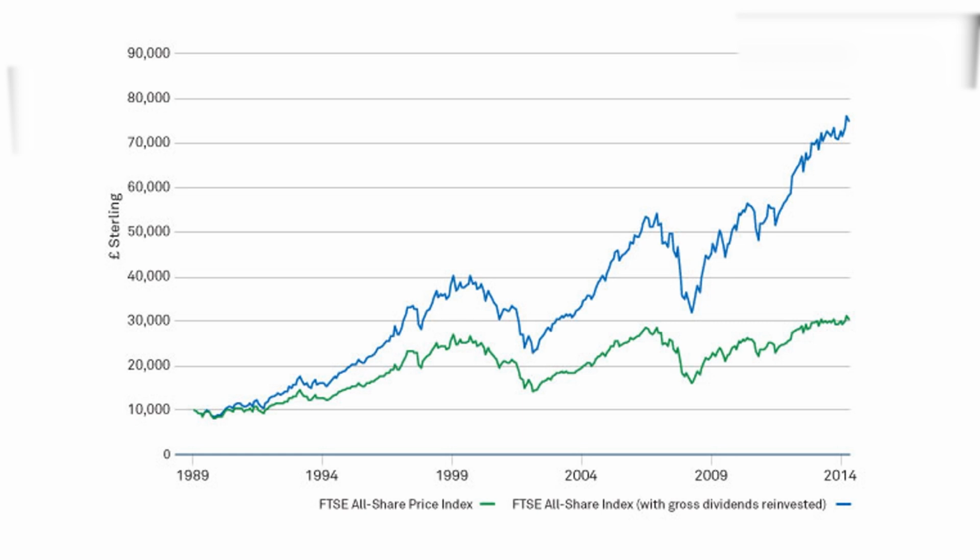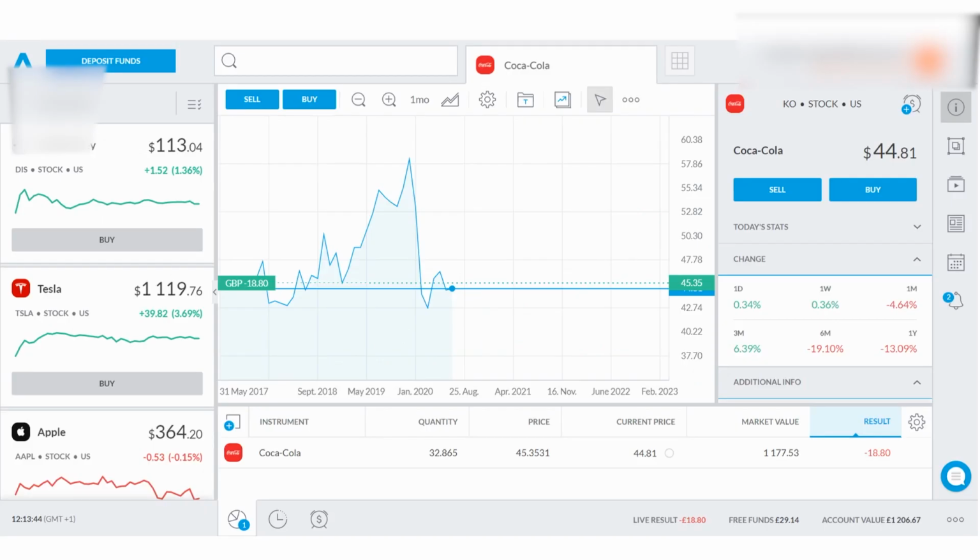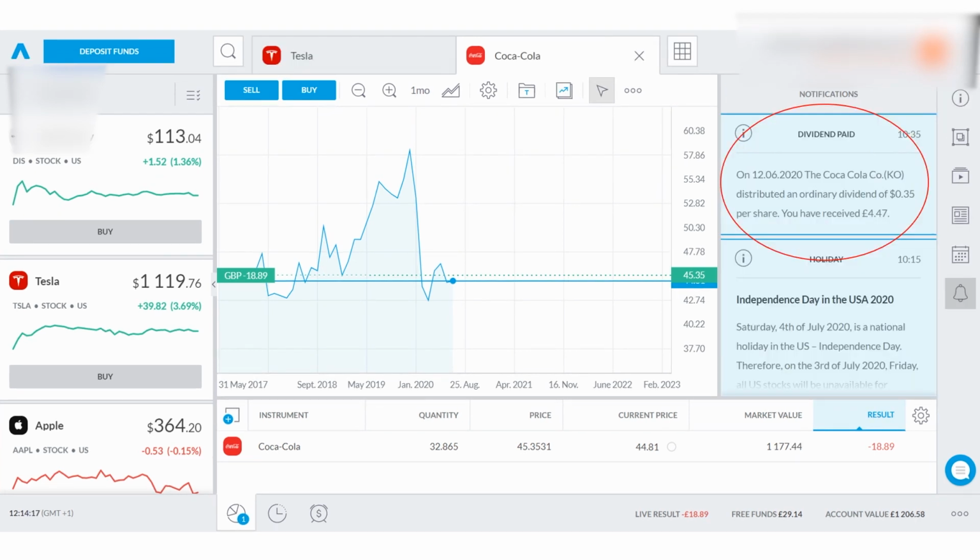Now if we go over to my Trading 212 account, we can see that I have also topped up my account in terms of the shares bought of my Coca-Cola stock, and I've also received my dividends from Coca-Cola, £4.47. This is much lower in comparison to my S&P 500, but you also have to remember that I have more equity invested in the S&P 500, and it is far more diverse compared to an individual Coca-Cola stock. Coca-Cola is a good company to get into as they pay dividends over a long period of time. This is one of the key aspects you could look at to tell if a company is worth investing in.